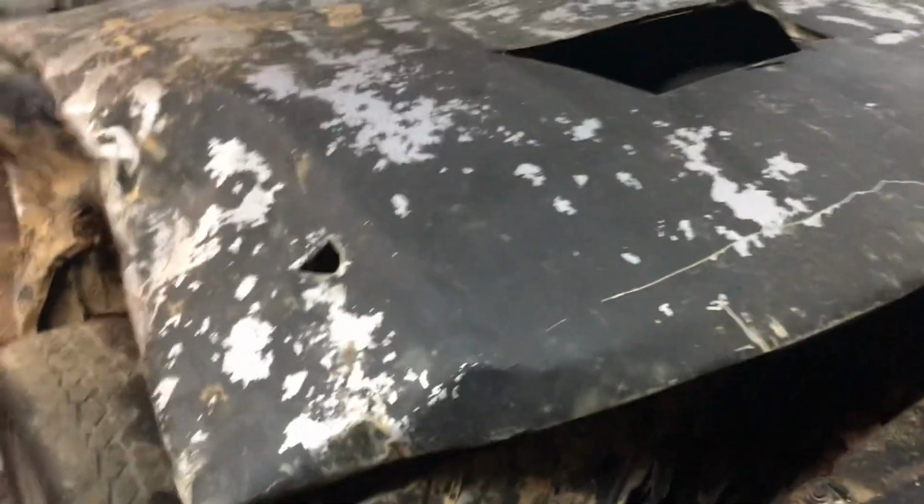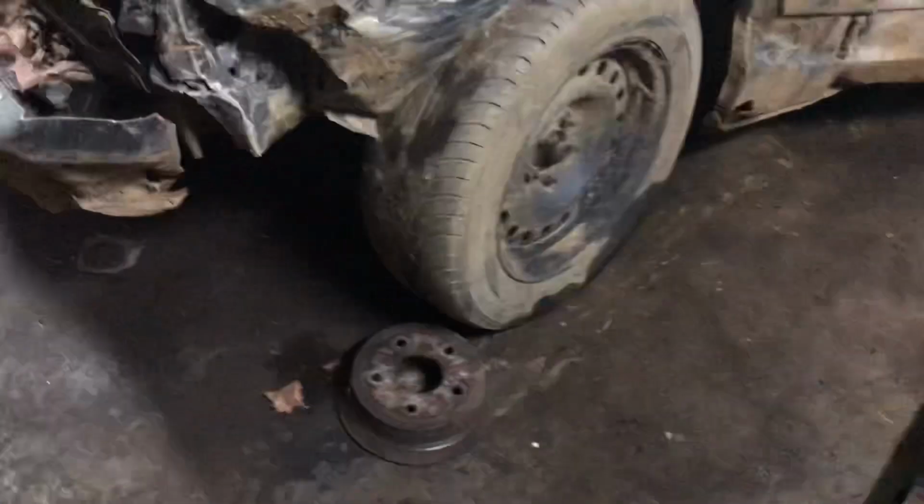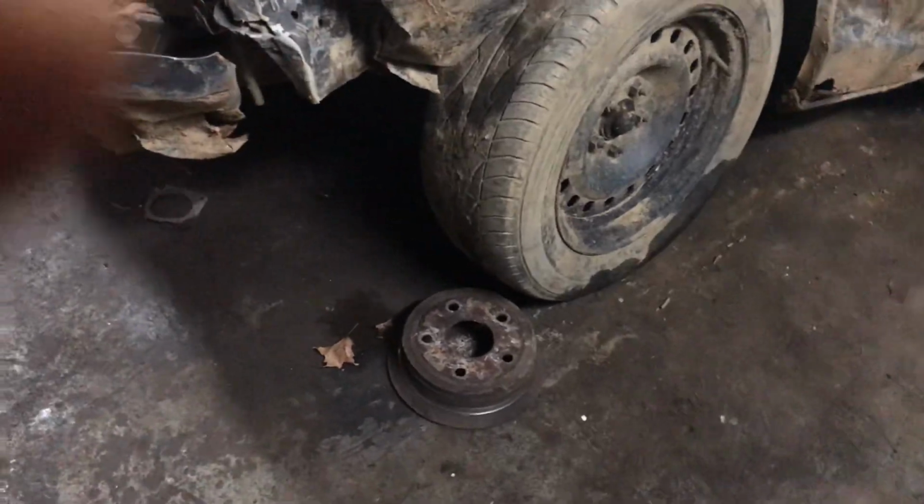I mean, heck, I'm moving it around. I pushed that car in with this and pulled it in with the chain, and it just makes no sense, you know. But he didn't want to run it no more because it was pretty bad. I feel if he went back in and took a hard shot in the front, the front end would have gone whoop and been done. But I better end it off here.